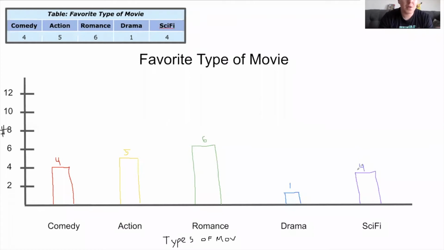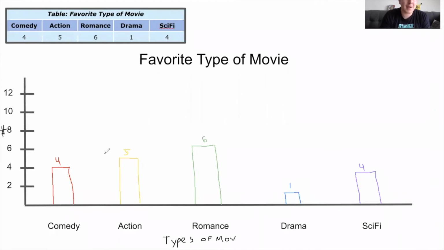Okay. So we've created a bar graph now, and it's just a little bit easier to visualize and see, oh, romance movies are the most favorite type of movie in this poll that was taken. And you can see it with the different colors and the different sizes rather than having to look at numbers. Remember, I highly recommend whether you're reading or creating bar graphs that you put those numbers at the top, okay? And if you ever have it where it's skip counting, just check. If it's halfway in between, okay, that means that halfway between 4 and 6 would be 5, okay?